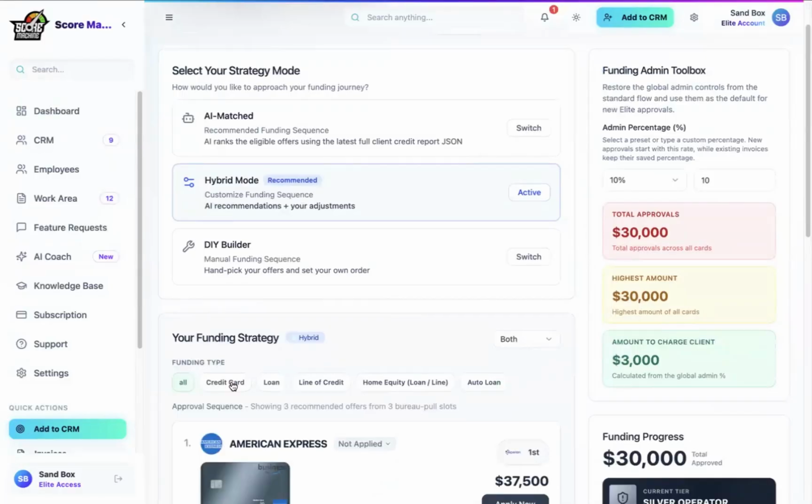Again, if you only want credit card options to be pulled up, you click there and only credit cards. And the system is only going to bring up credit cards. If you only want loans, only if they're going to be on their report, it's fundable. It's going to give you the highlight on the fund and apply. If not, it's just going to give you an X. Okay. If they're not fundable, you won't even be able to click on that tab.